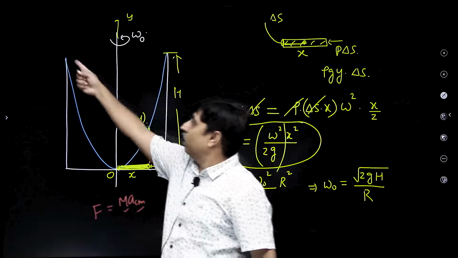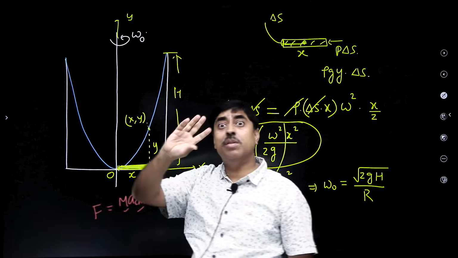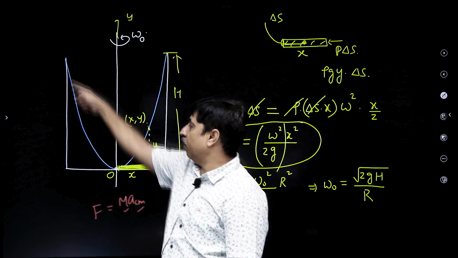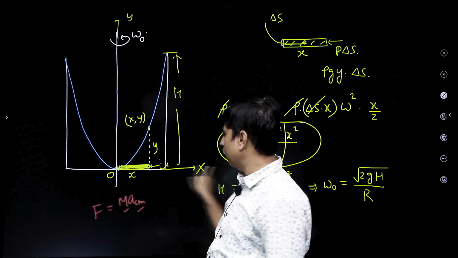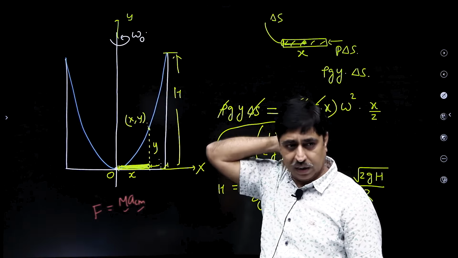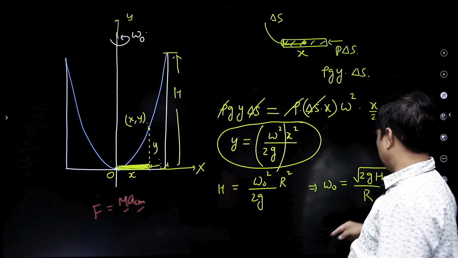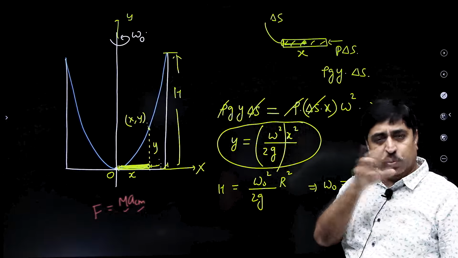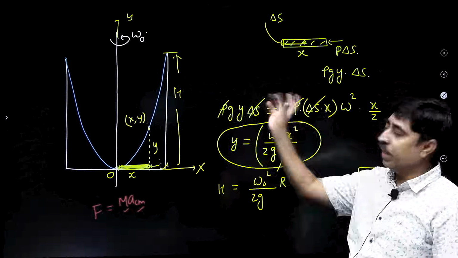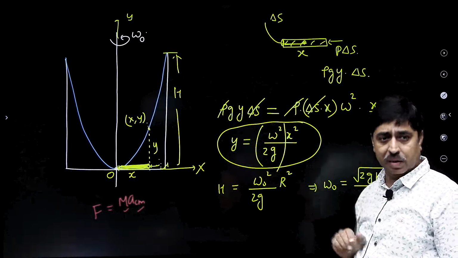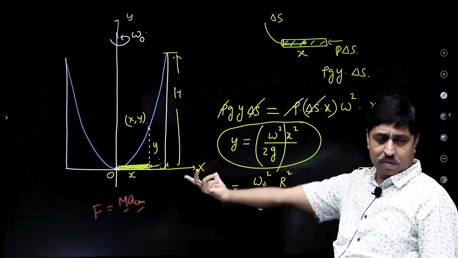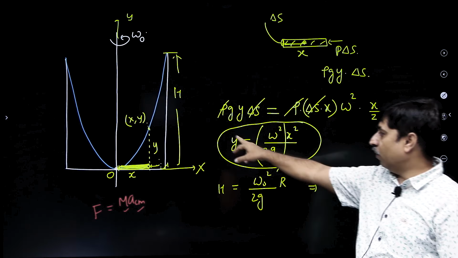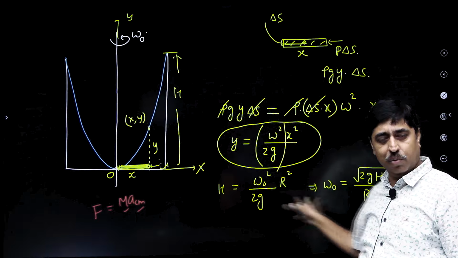If the cylinder is rotated with an angular speed such that this particular point gets exposed, then the shape of the liquid surface goes like this. I have taken this as origin, this as x-axis, and this is y-axis. And considering that, I have written the equation of that curve as y is omega square by 2g into x square. So, if you increase the angular speed, at the point when this happens for a container of radius r and height h, the value of omega naught is this much. When y is h, radius is r, so you can calculate omega naught.